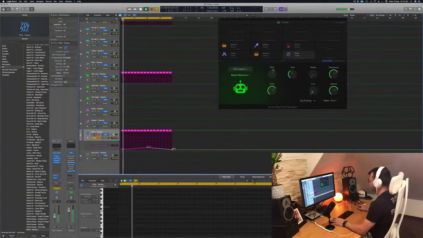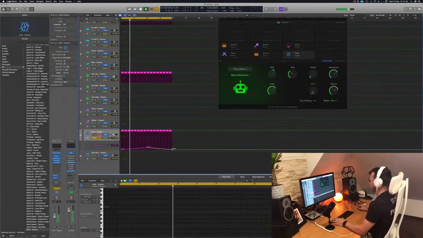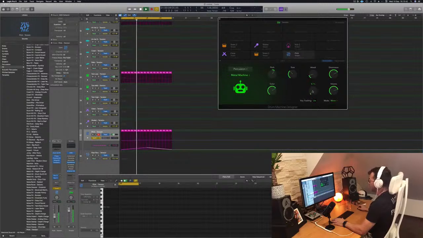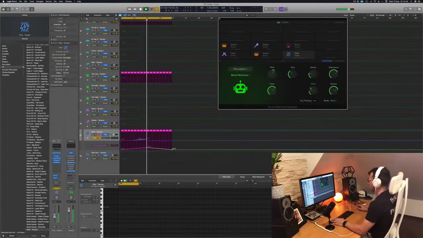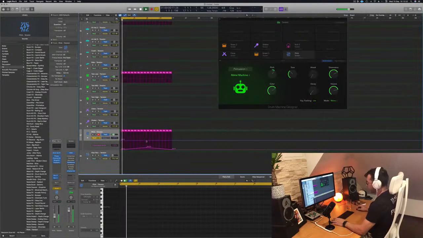Oh, actually, I'm going to put it back to touch because I'm going to record another parameter, which was the decay. So it's rising, rising, rising, rising. And I think here I'm going to start opening the decay. It was a bit too much, but so let's say we start with the decay.